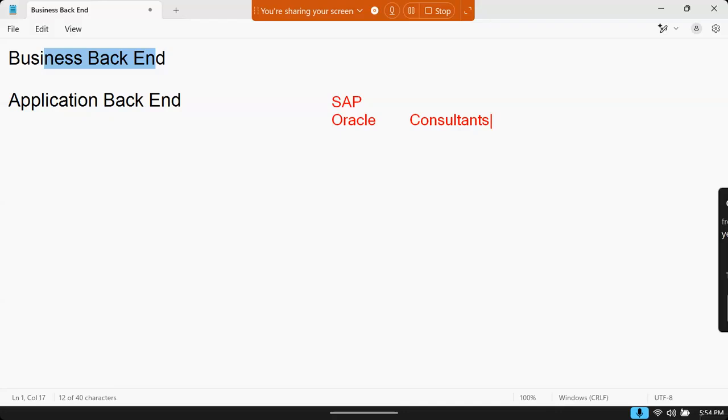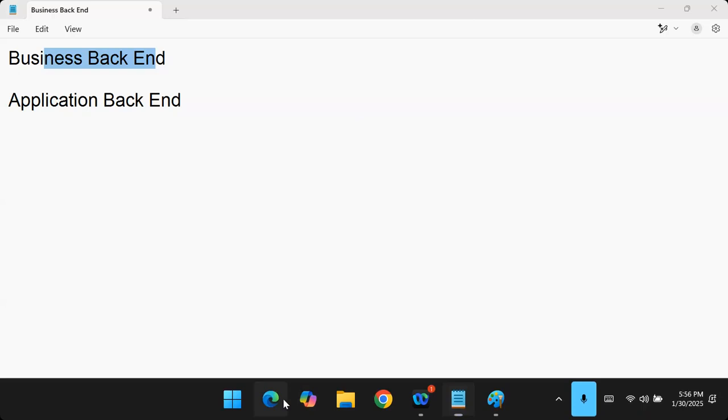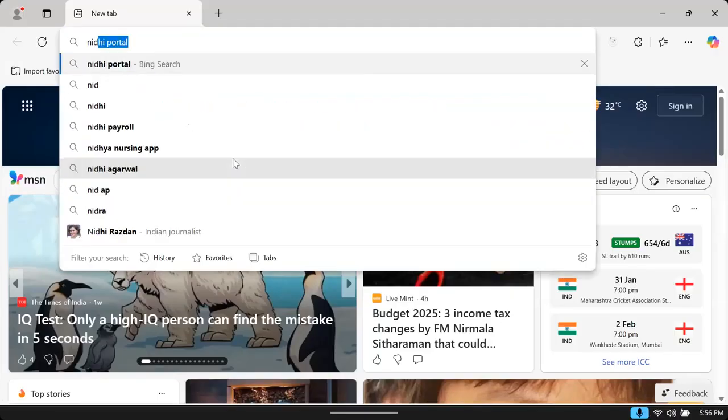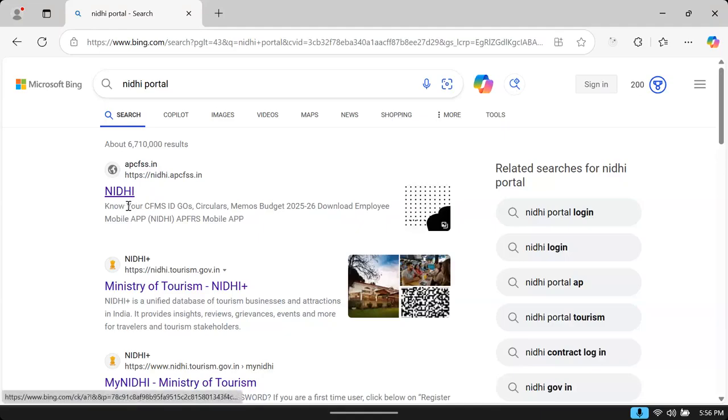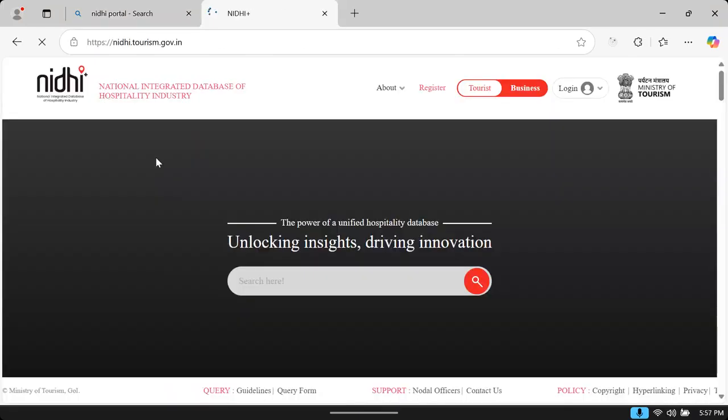That means in a government office, to get a paper or pen also, they have to order from a website. Do you know the government has its own ERP portals? That means billing, money payment, everything they do by using a software. Actually, every state government has its own softwares. I think the Nidhi portal is there. Yeah. You see, this is one portal related to tourism. This is government related.